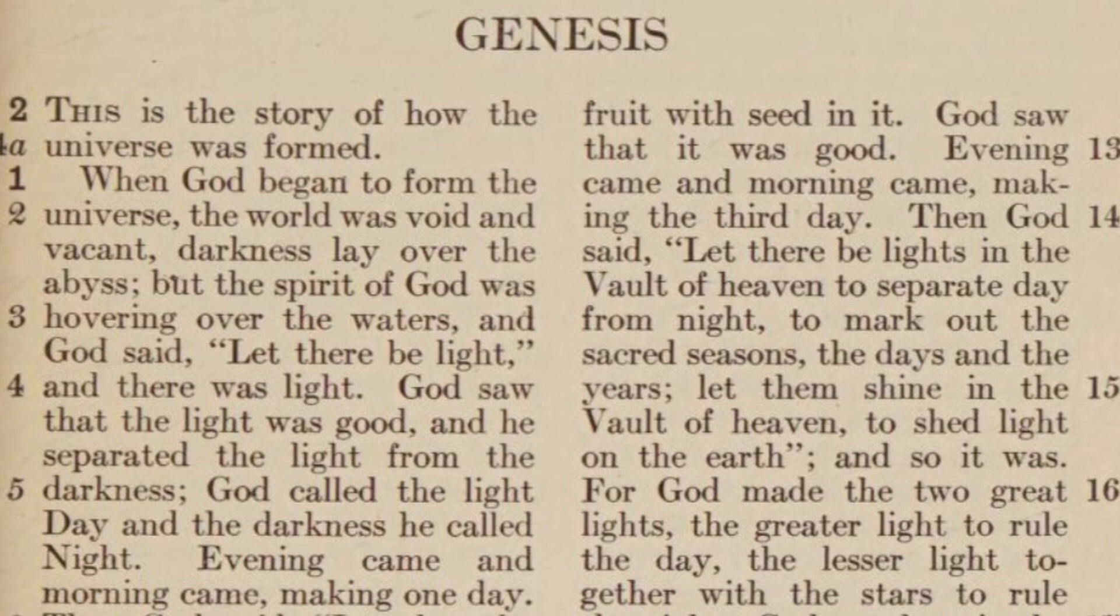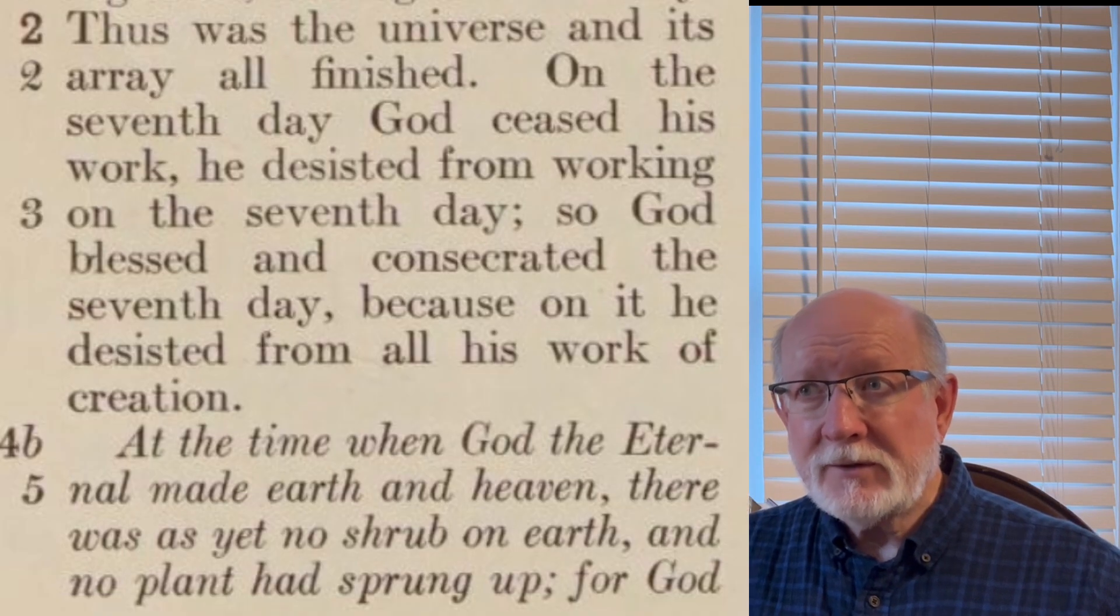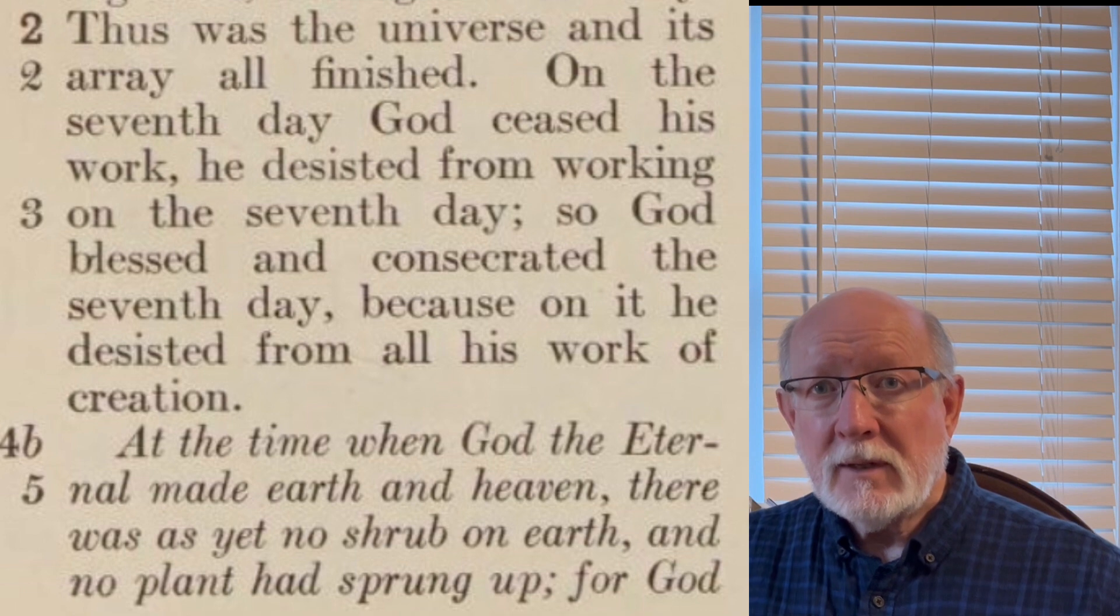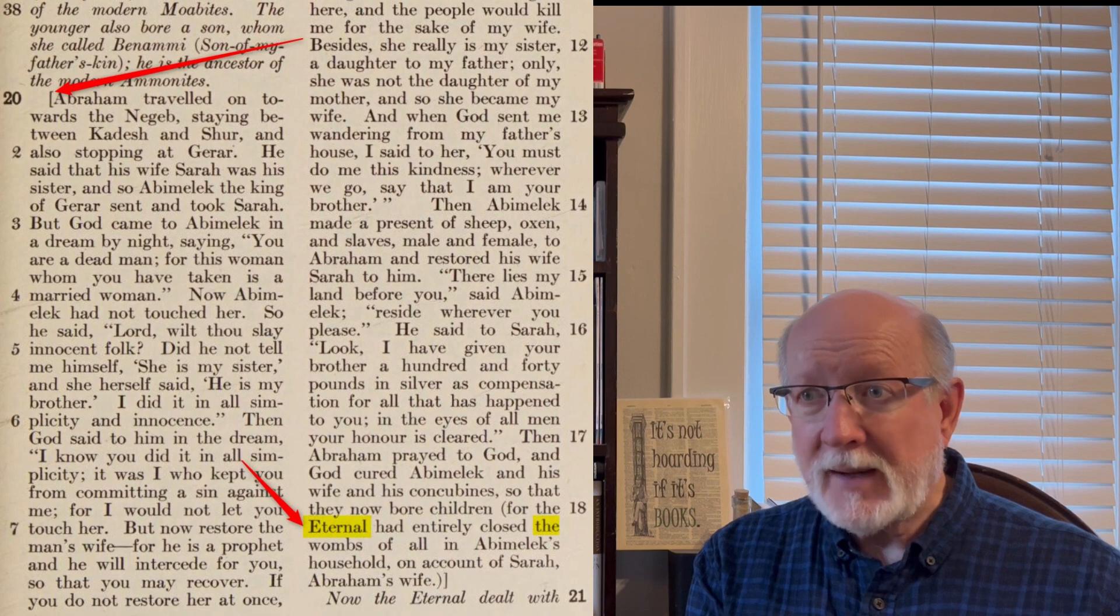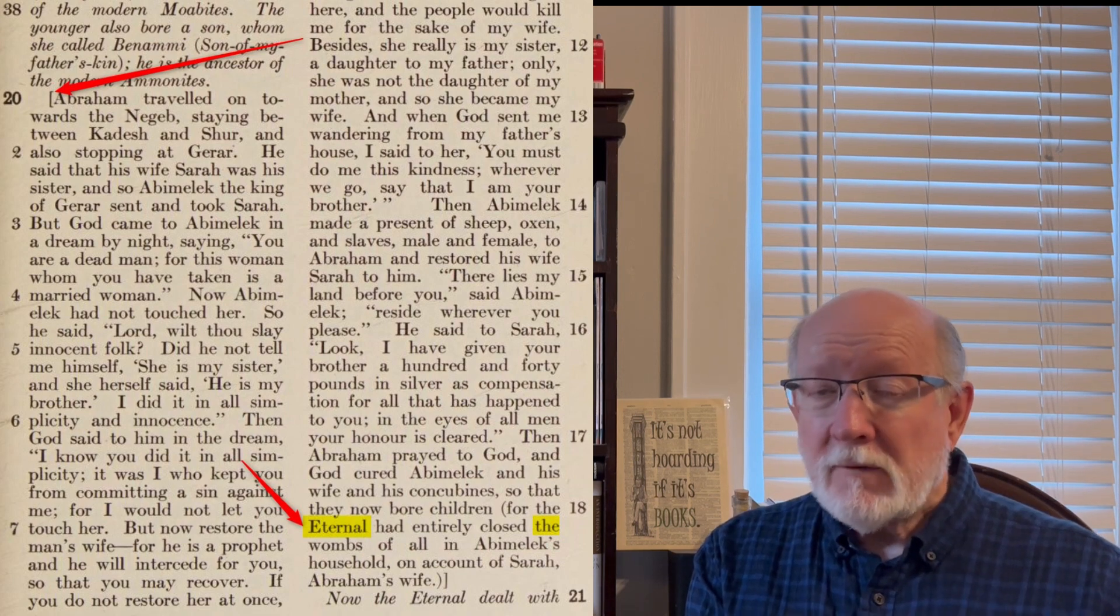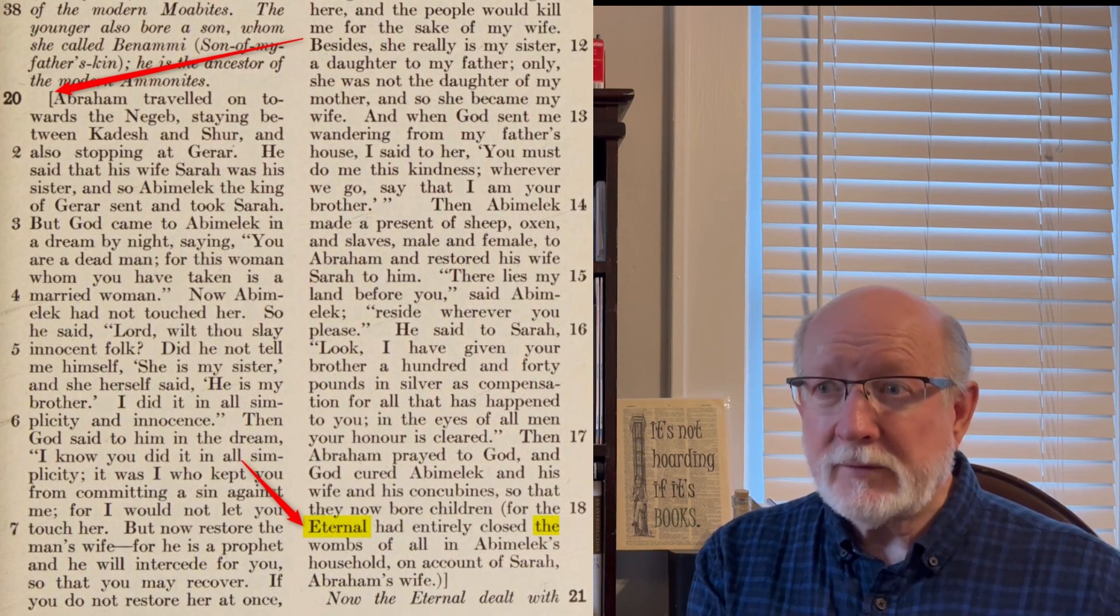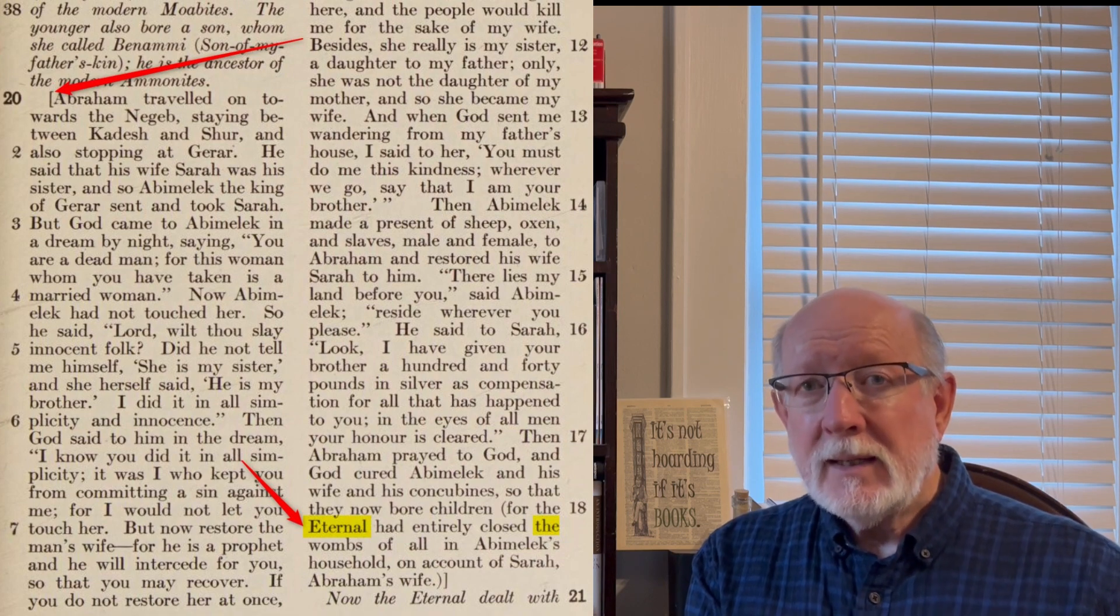In his translation of the Torah, he indicated two sources by either italics, which would be the J source, or brackets, the E source. And here's a page from Genesis chapter 1 that shows he puts chapter 2 verse 4 at the very beginning of Genesis, right before traditionally what we know as verse 1. And here's another page from Genesis that shows italic text indicating a different author from the surrounding text in Roman type. He does this liberally throughout the first five books of the Old Testament. And also note brackets at Genesis 20 indicating the E authorship of this passage and the translation 'the eternal' for the name of God, that tetragrammaton we talked about several times, otherwise rendered Yahweh or Jehovah in many translations.